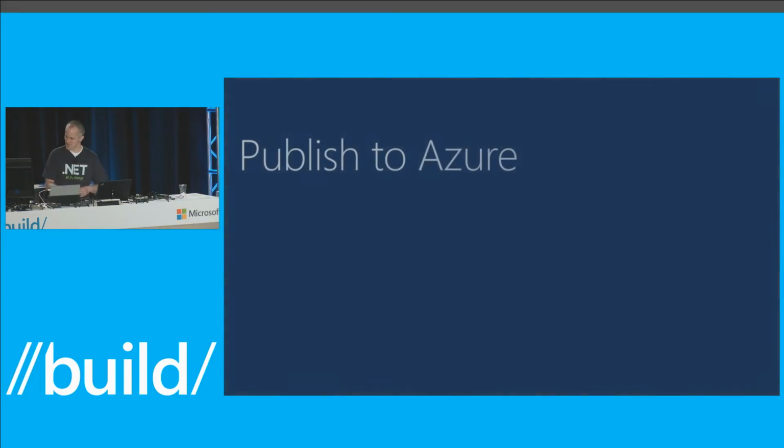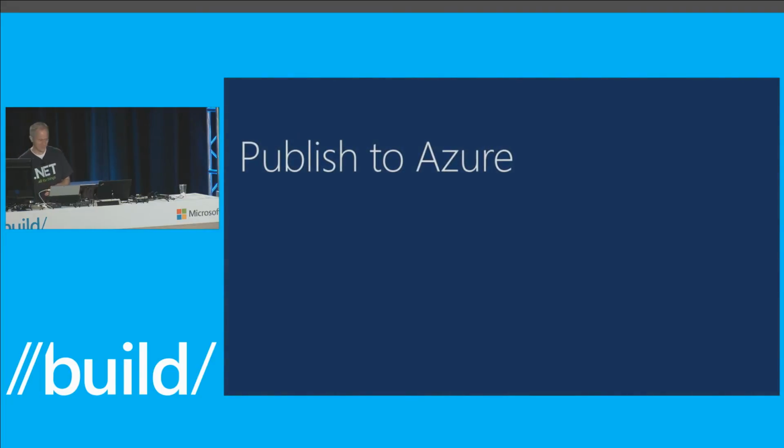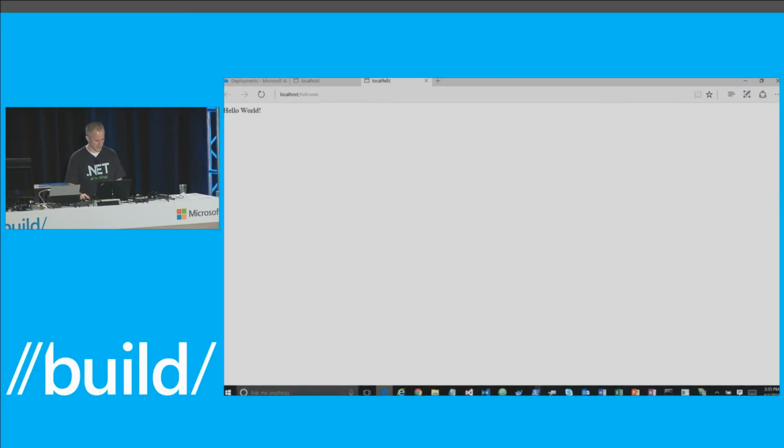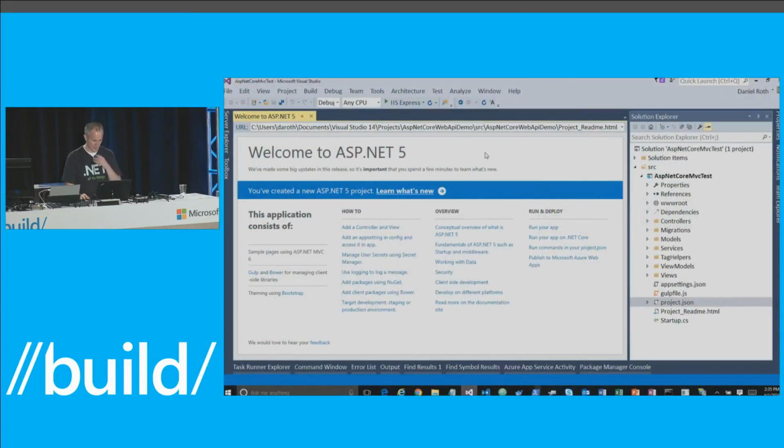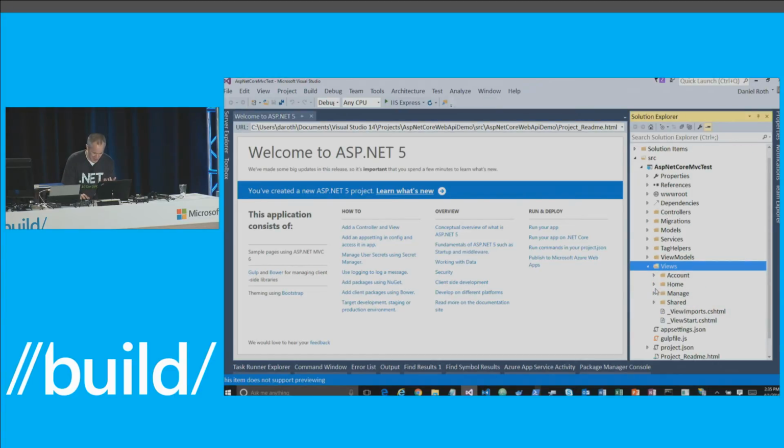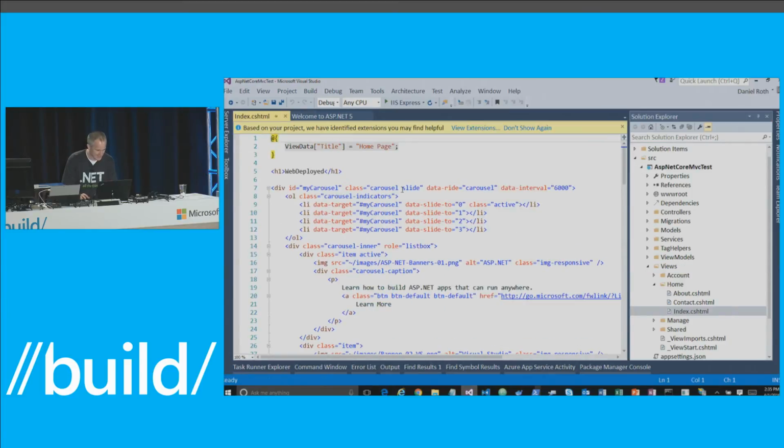All right, let's see publishing to Azure. And we'll talk through some of the extensibility points that you can leverage. All right, let me go to Visual Studio. Here I have an ASP.NET Core MVC app that I would like to publish to Azure. The way you would do this, let me make some change here so that we know that this is real, that I didn't just already publish this. Let's go to index, web deployed at build. How about that? OK? Great. Now we're going to publish.